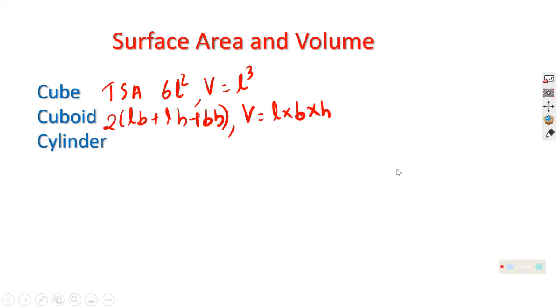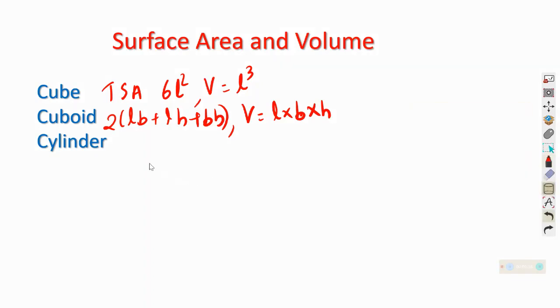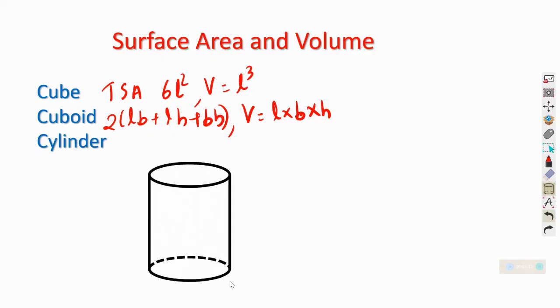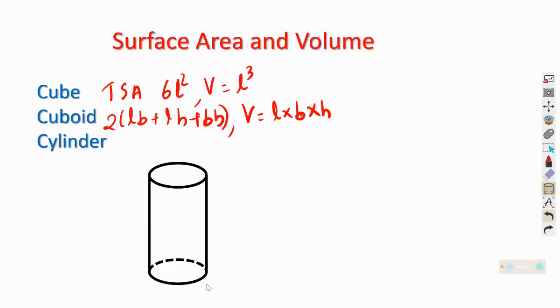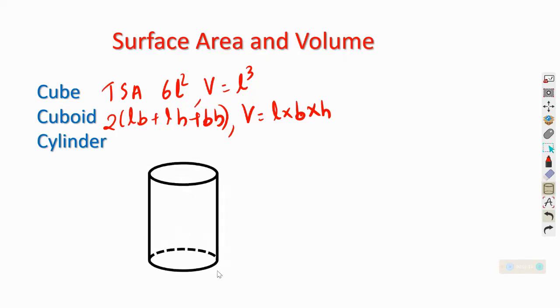The next thing you have to study is the cylinder. I studied about the cylinder, its surface area and volume, last year. How a cylinder looks is also very much known to you. Let me show you. A cylinder looks like this. It can be like a pipe, or a small wire used for electrical appliances, or it can be as big as this for storing water, or it can be in the form of any other purpose. But this is the shape.